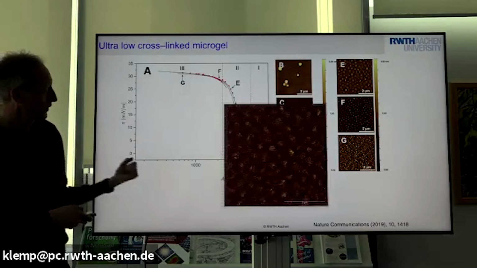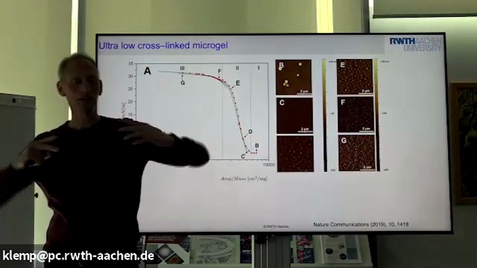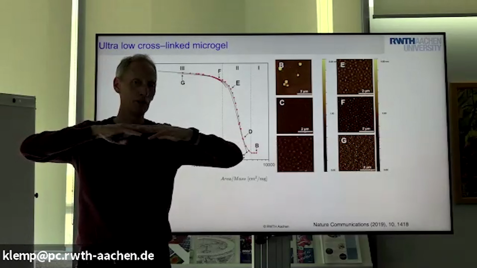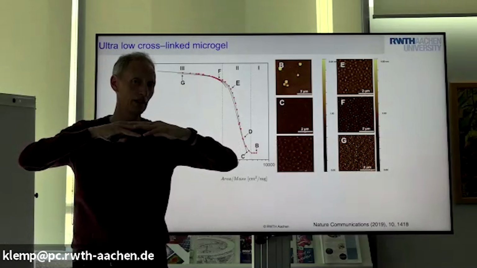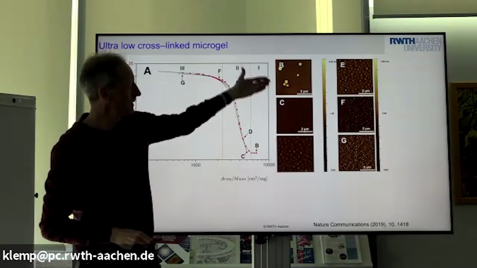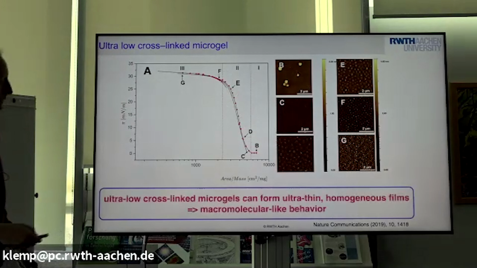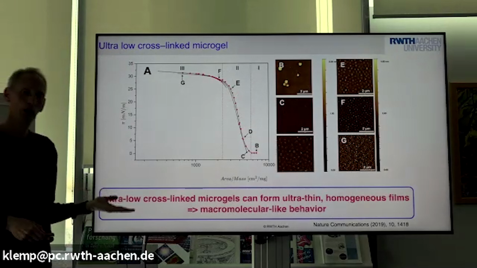We squeeze them further, then we start to see them again. So when we squeeze them sufficiently, as you can also see here, these objects cannot fully interpenetrate, and they see that they have a crosslink, they are crosslinked and different objects. But at this intermediate surface coverage, we get a completely homogeneous film. So that would tell us that it's basically a polymer behavior.